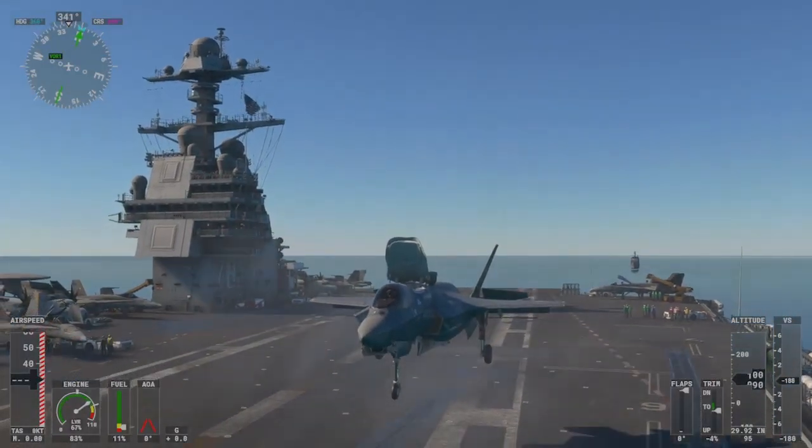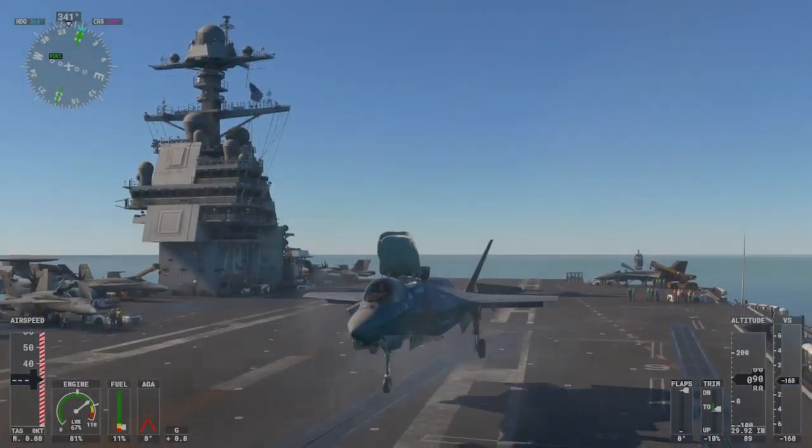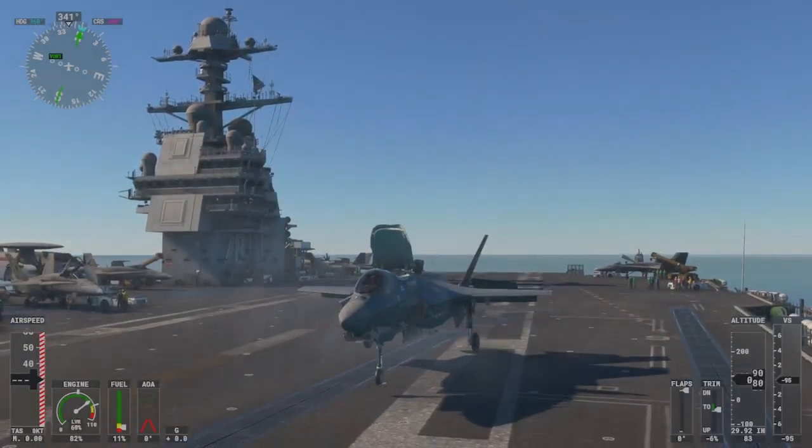Foxtrot Charlie 03, traffic Bravo Foxtrot 01, 1 mile northwest, 100 feet, inbound to land runway north.